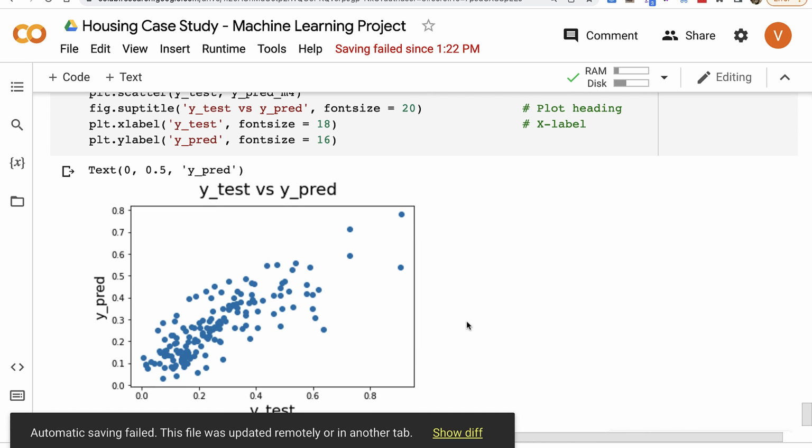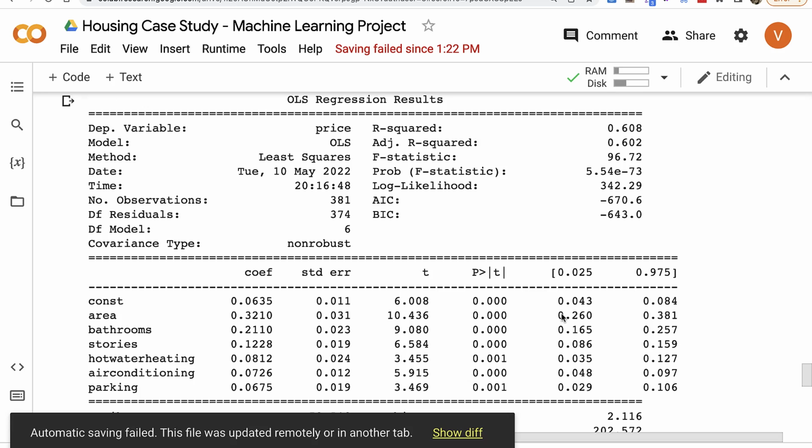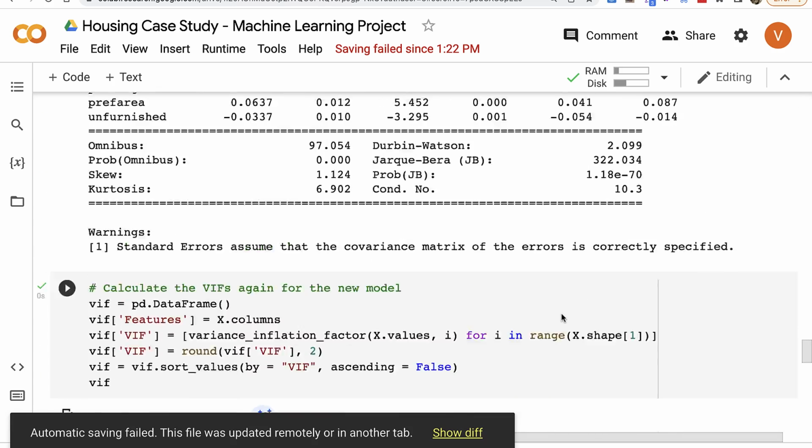So that's all about this. We have a couple more options also. We can improve the model by adding more features and building some non-linear models also. But with this, we are able to achieve 68%.